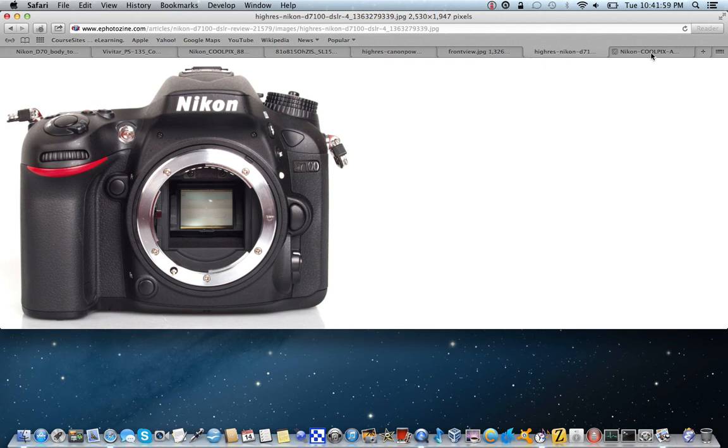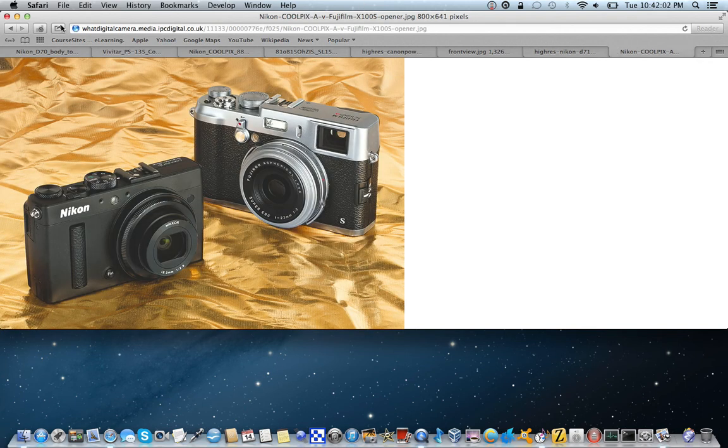But what if I wanted to go back to a compact? Those DSLRs are big and bulky, and for me, they're no trouble at all to manage. But if you're going somewhere and you feel like you wanted a compact, after having gone to those bigger sensors, I don't want to go back to a compact camera sensor, and especially not a cell phone sensor for tourism, for example. So the nice thing is that they've got APS-C sensor compacts like the Fuji X100S or the Nikon Coolpix A that I can choose from.